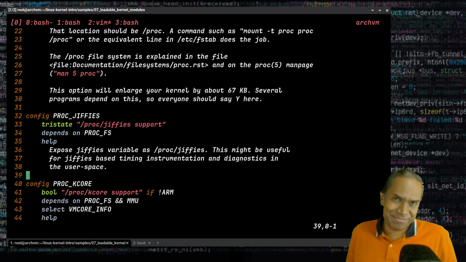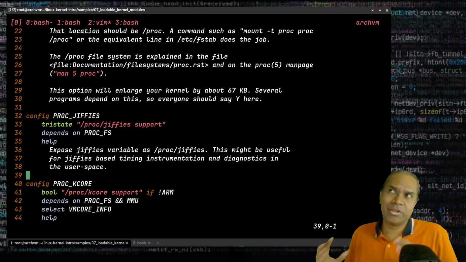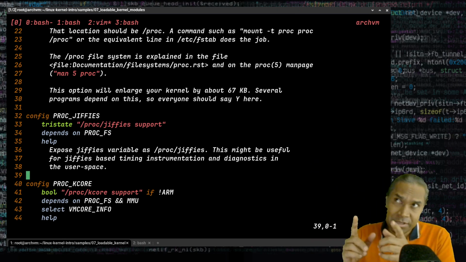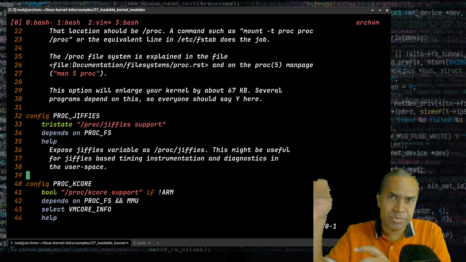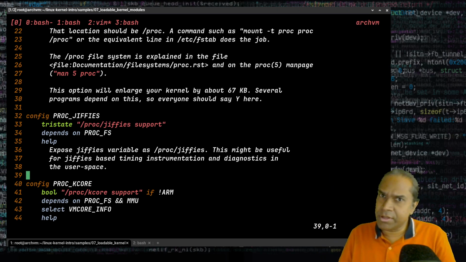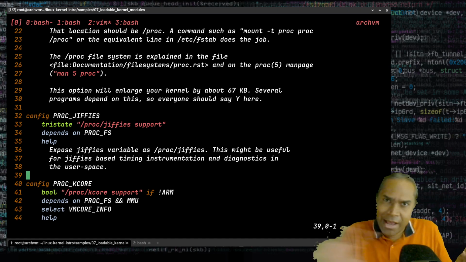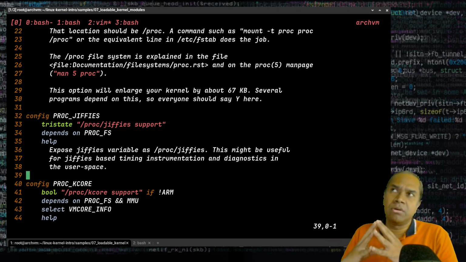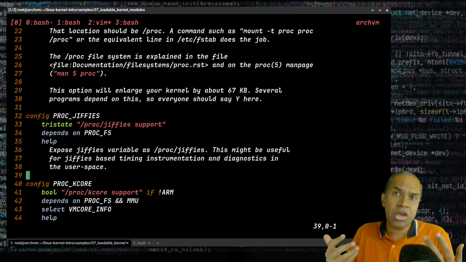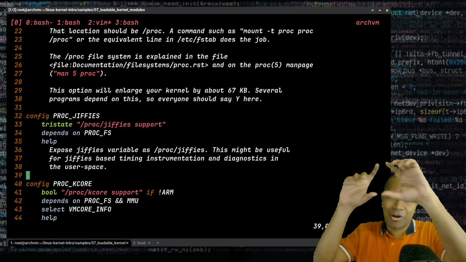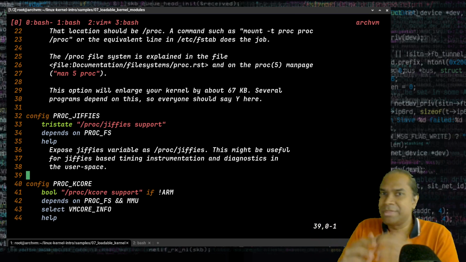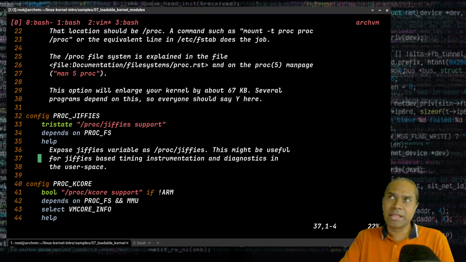So if you have your own driver, your own device driver, this is the same process you'll follow. You will include your driver code base in the kernel source tree in the appropriate folder. Because I'm adding an entry in the /proc, I put it in the fs/proc folder. But if you're writing your own device driver, it should go to the drivers folder in that hierarchy. If it's a networking driver, it should go in drivers/net or likewise, right? So once you include your code in that folder, you have to modify the Kconfig to also show up a configuration macro for enabling or disabling, or maybe build it as a module, that is your driver. And this is the template that you follow, right?